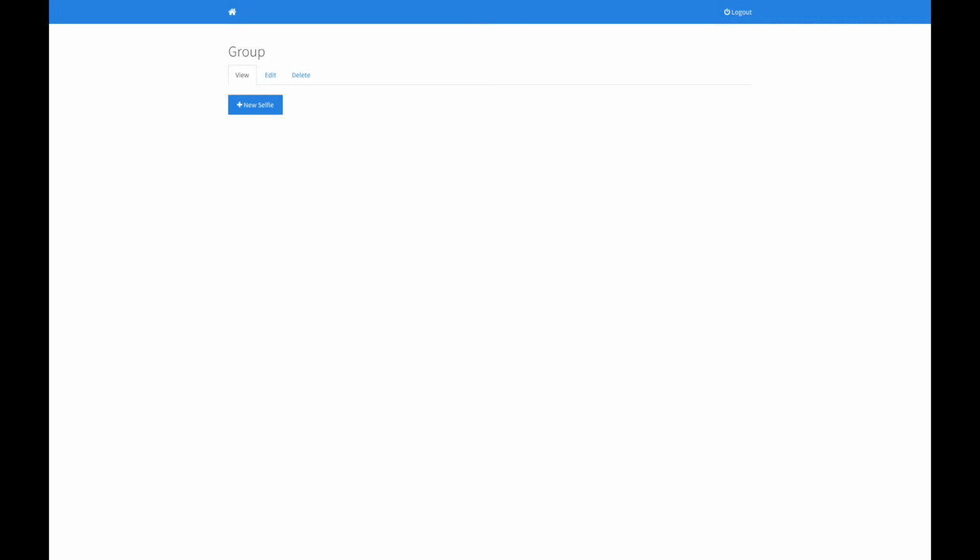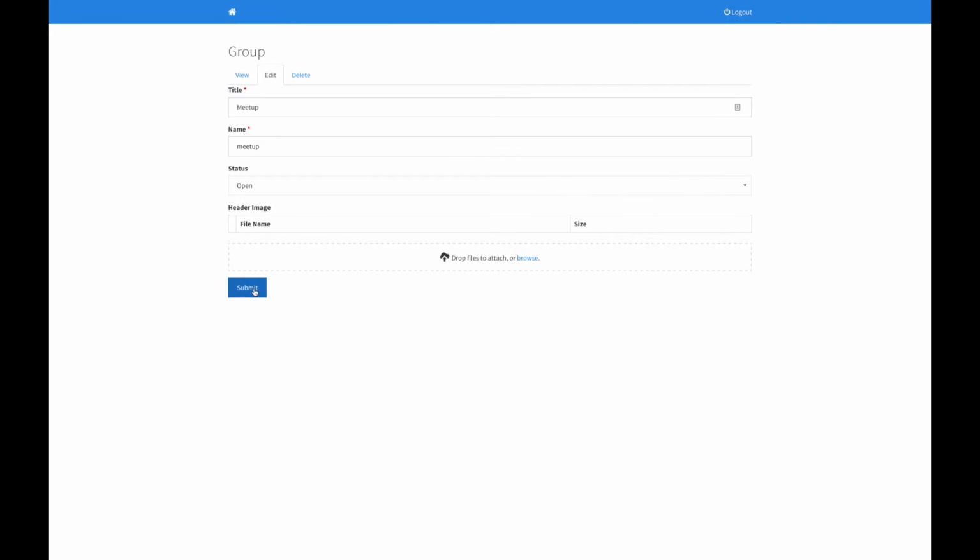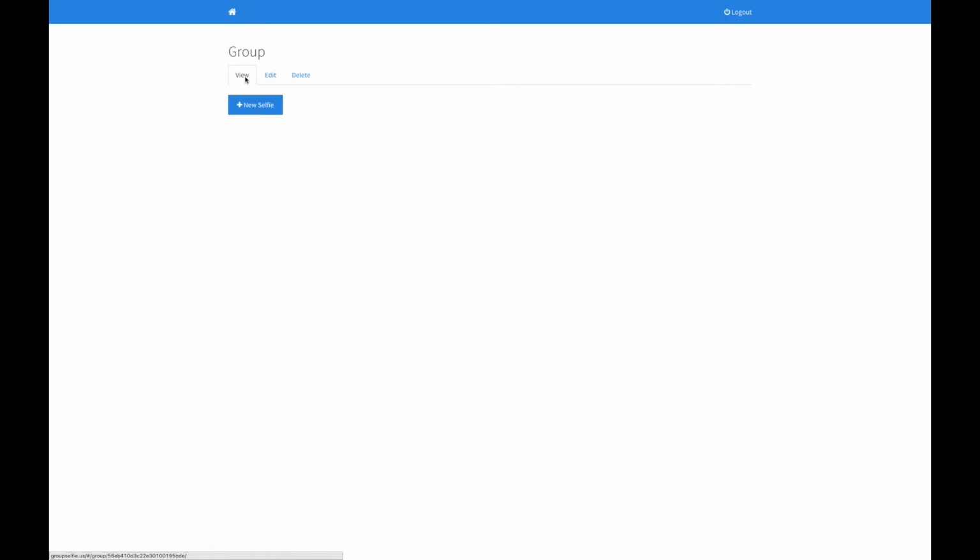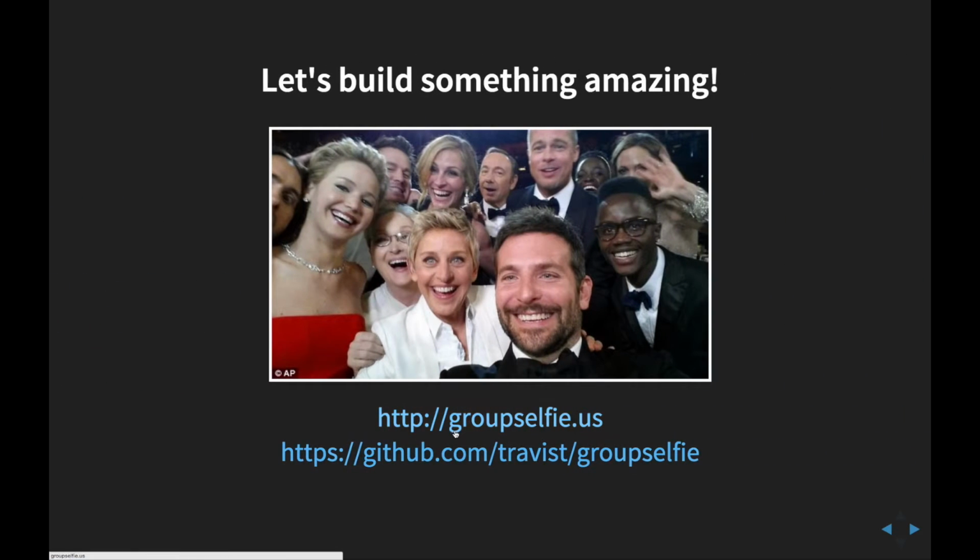But this is what we're going to be building, which incorporates a number of things. This incorporates authentication. This incorporates forms. As you see here, this is a Form.io form that's embedded in the app. And it also incorporates this nesting of resources, which is a very complex thing to do in an API. You have groups, and within groups you have selfies, and then they need to relate to one another. So that's what we're going to be building. So you can go there right now.